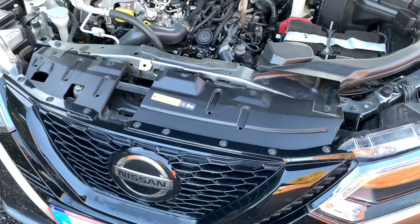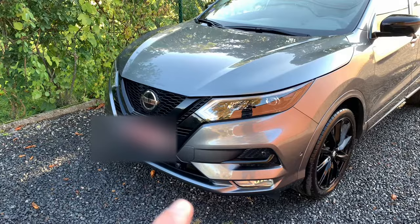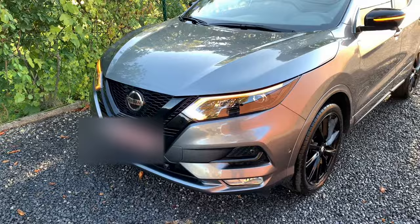So those are the mods in the front. Next are the turn indicators. As you can see on this version, I have this really nice LED signature that goes all over the headlight. I didn't change anything to that. But as you can see, I have my dynamic turn indicators.